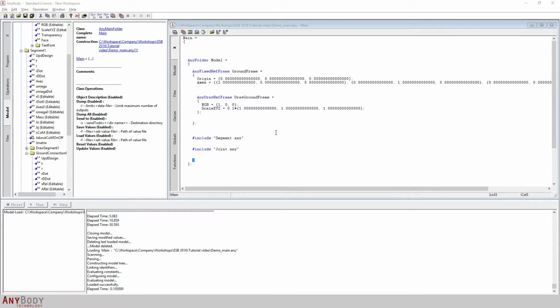But before we get to that stage of creating a simulation and actually seeing some kind of motion at our joint, let us take a small step aside and look into two very important concepts in AnyBody, which are those of measures and drivers. And the reason why measures and drivers are important is because they make many advanced functionalities that are unique to AnyBody possible. So to discuss measures and drivers, let us switch out of the AnyBody view and let us switch over to my presentation.